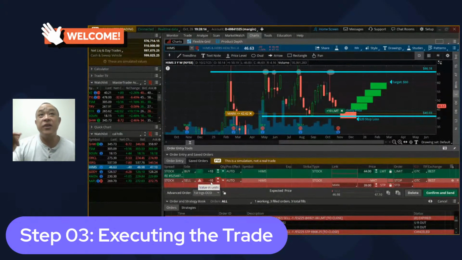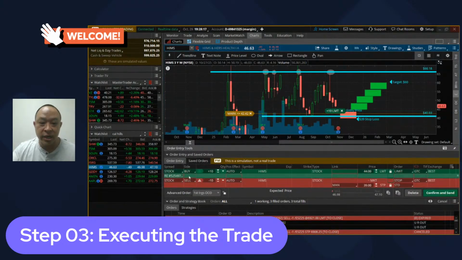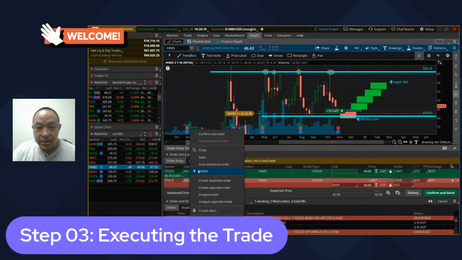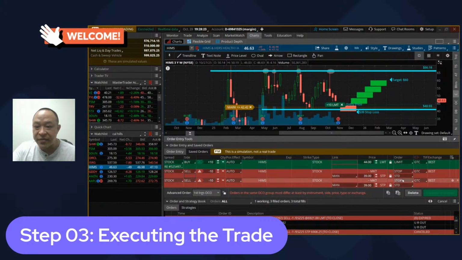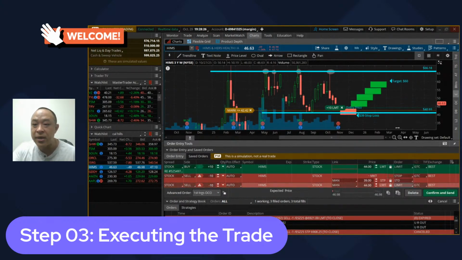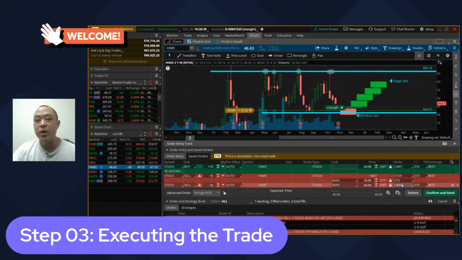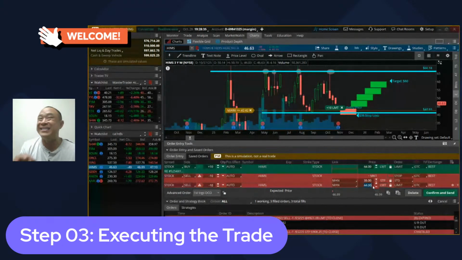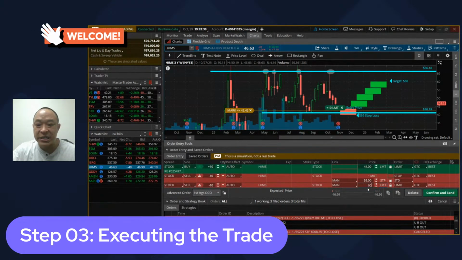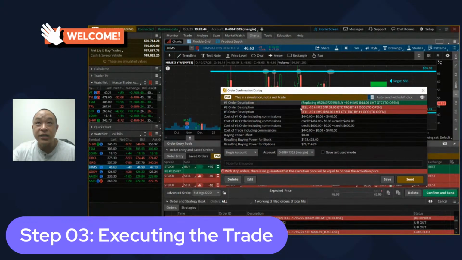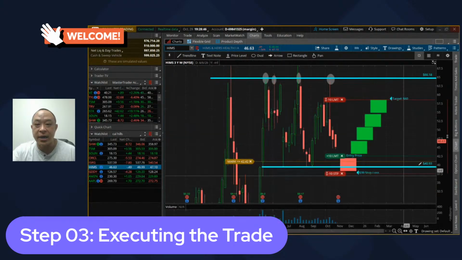But what's even better is I can put in my profit target. So I'm just going to right click, create a duplicate order, but instead of a stop loss, now I'm going to put a limit. When you want to sell a stock for a profit, you put in a limit order. A limit just means sell it at this price or better, meaning it's not going to sell or trigger until the stock actually goes up to $60. And this is a good till cancel order. Now I can actually place this trade, and check this out.